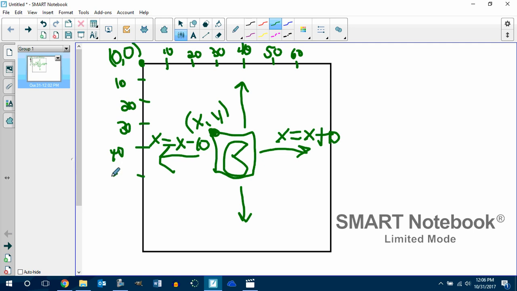You add. So if I want to go down, y is going to be equal to y plus 10. How do I go up? If I'm at 50 and I want to go to 40, how do I go up? Subtract. Y is equal to y minus 10. Who understands that?